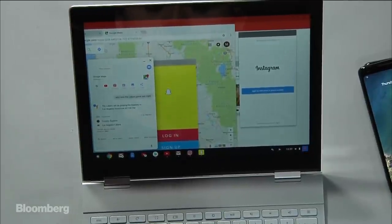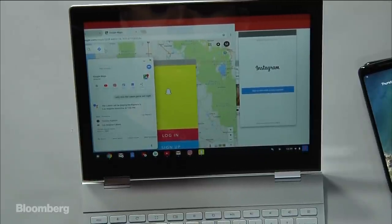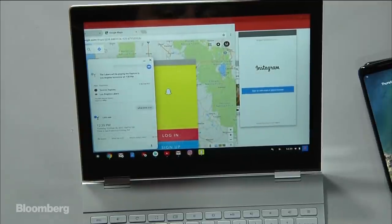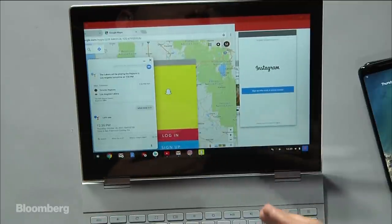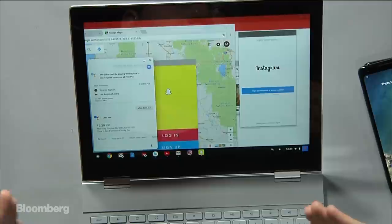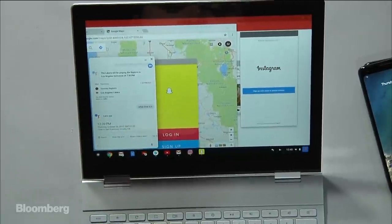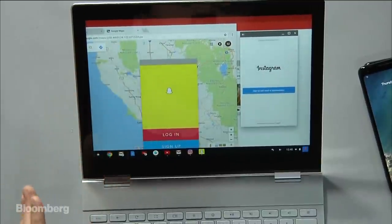Let's try another one: 'Hey Google, what time is it?' It's 12:39. Particularly, I don't find voice assistants very useful on laptops. I've been using Siri on a Mac since it came out a couple years ago and I don't find a lot of times that I'm using it honestly — it's more useful on the phone when you want to make calls, send text messages, or pull up emails. But at least you know it's there and you get all the Google AI stuff built in.